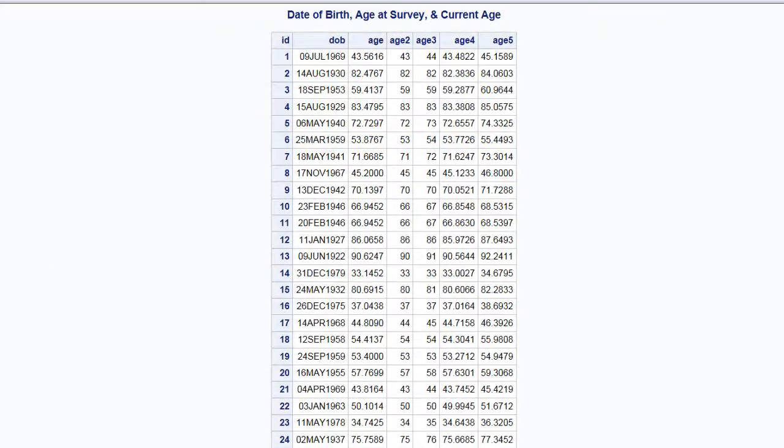Now suppose you want to restrict the data to people born in the month of March, or people born on the 3rd day of the week, or people born in a certain year. To do that, you may want to create a new variable for each participant that identifies just the month they were born in, or just the year they were born in. Well, SAS also has functions for extracting these parts of dates.